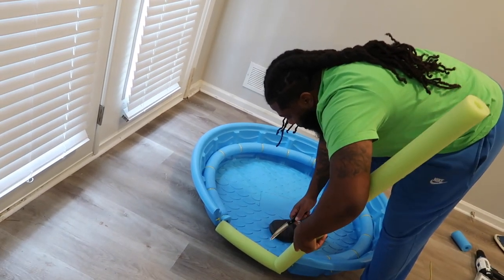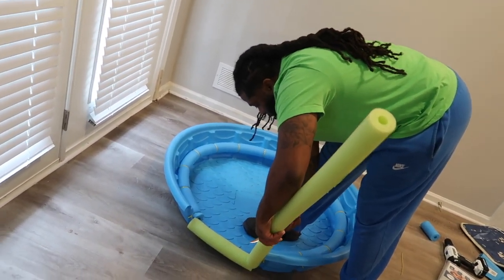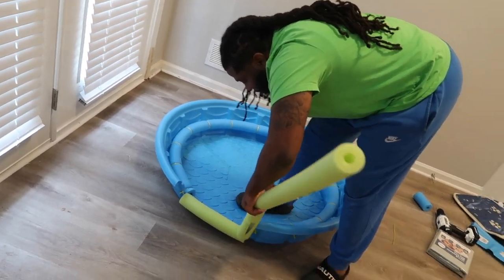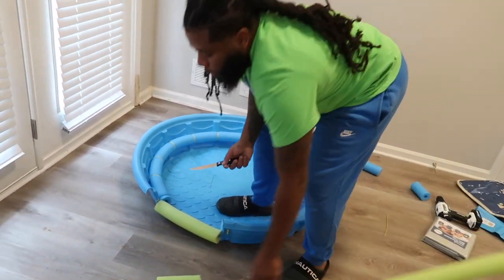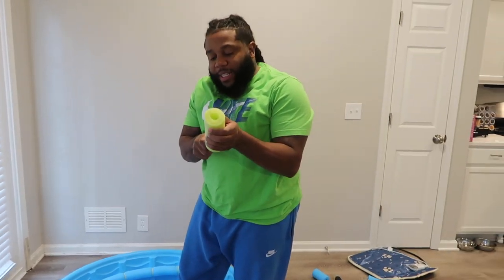Not too long. I'm gonna say about right here. And y'all see, I'm not actually measuring. I'm just kind of eyeballing it with the noodle beside it, you know what I mean? I'm not no carpenter, nothing fancy like that. So I'm just doing what I gotta do to make something happen.